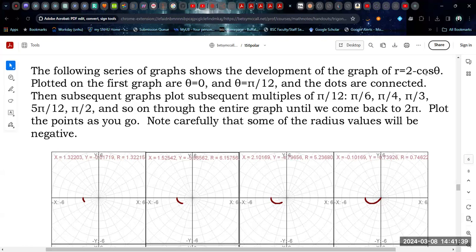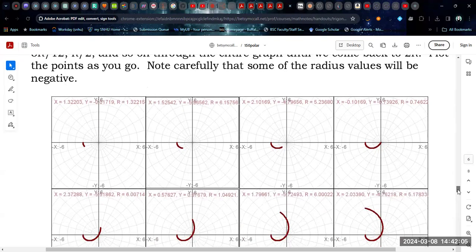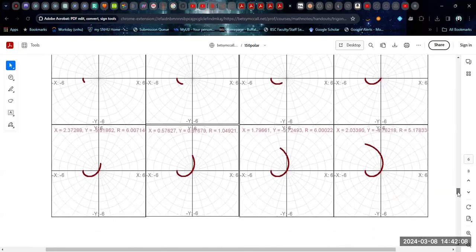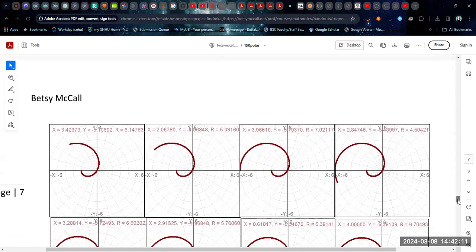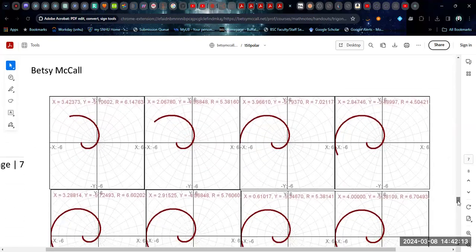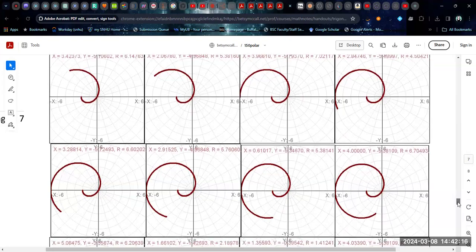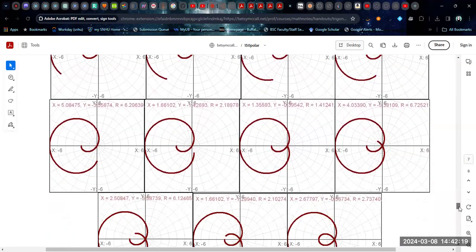And again, for pi over 12, you'll probably have to evaluate it as a decimal in order to figure out how far away from the origin the radius is. But when you get to pi over 6, then cosine of pi over 6 is a standard angle. You do the subtraction, you can calculate the value. And then again, we start connecting the dots, we plot points, and we end up drawing out our graph as we connect the dots. So with each subsequent angle, we get further and further to our complete graph.